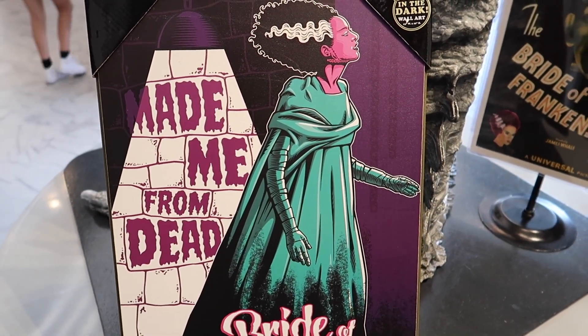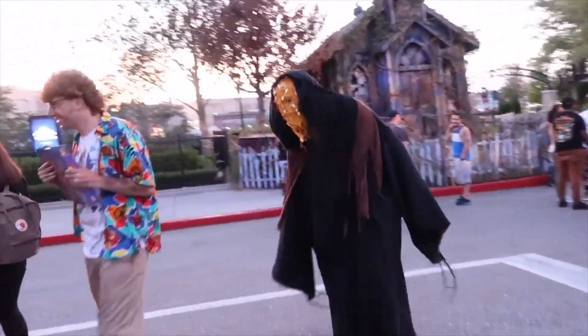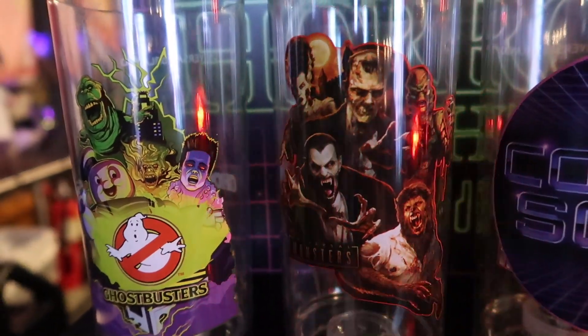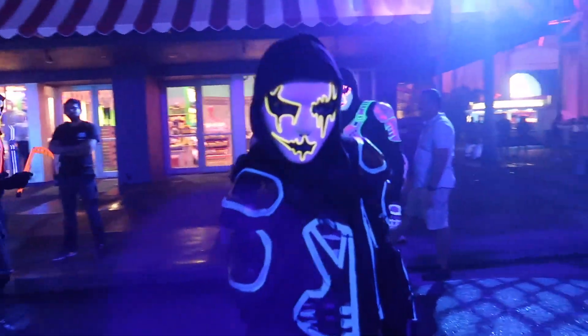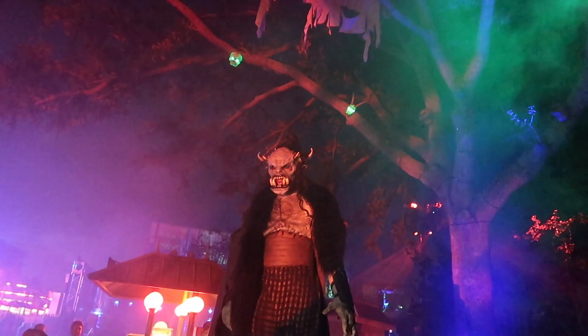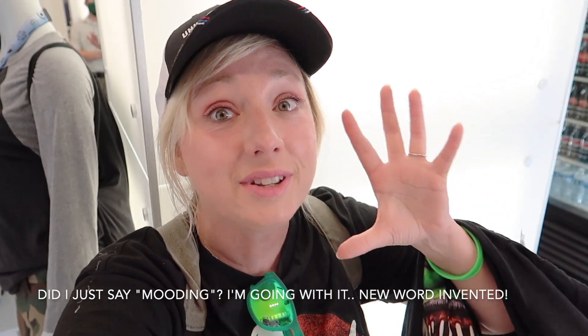In case you don't know, Halloween Horror Nights is the premiere Halloween event here in Orlando. It takes place during the Halloween season, it's usually very highly attended and very very popular. The quality and storytelling is just a step above regular haunted houses and spooky events — it's a whole themed experience. It's incredible. If you've never done it, it's definitely worth doing even if you think it might be too scary, because you can pick and choose which houses you enter. The entire park is transformed with atmosphere, scare zones, music, special food and drinks — it is one of the most fun things you can do.